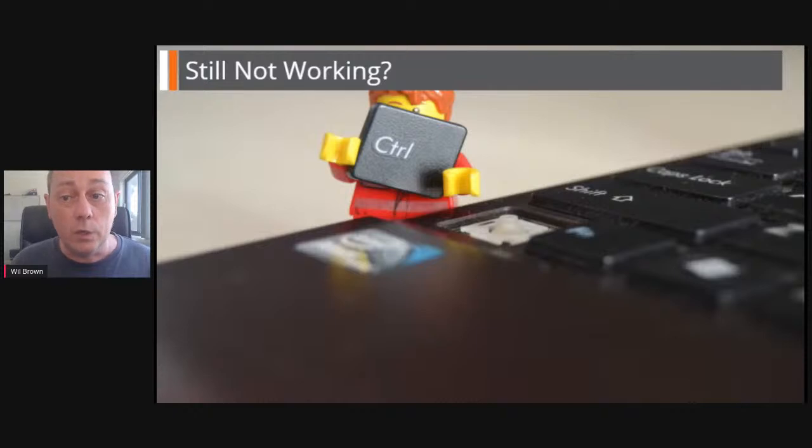Yep, so if that still doesn't work, then I think the best way is to look through your server log file, see if there's any errors coming back, or ultimately, just send a support ticket to your hosting provider. They'll sort it out for you. But generally, I've never had a problem setting up a WP-Cron. I've just scheduled it for every 5 minutes, and then popped that particular URL in, replacing your domain. I've never had any problem, and I get my schedule running like clockwork all the time.